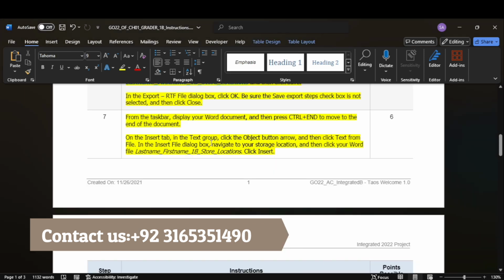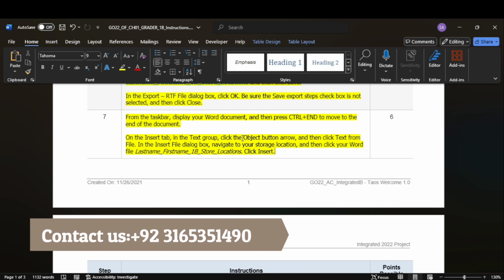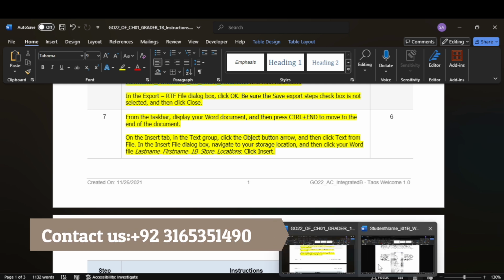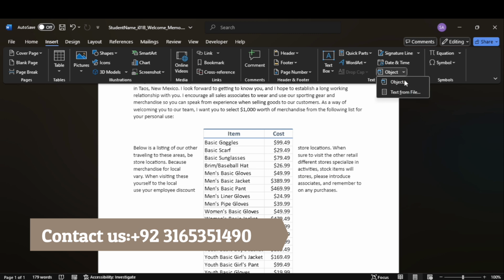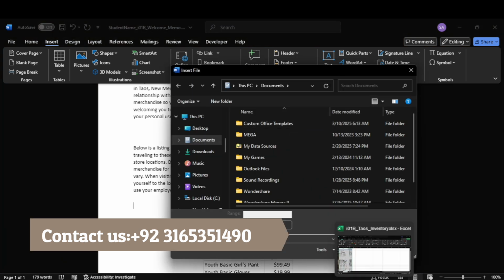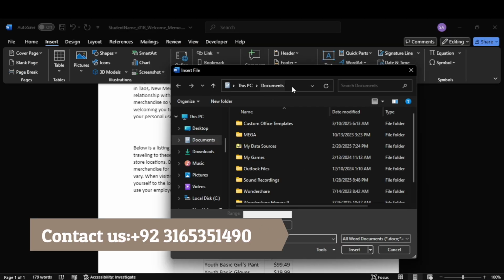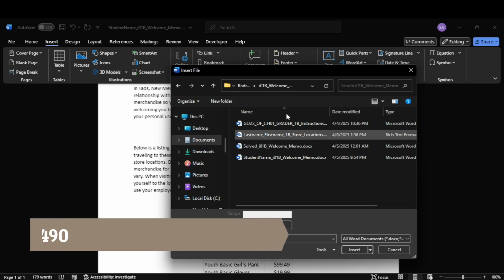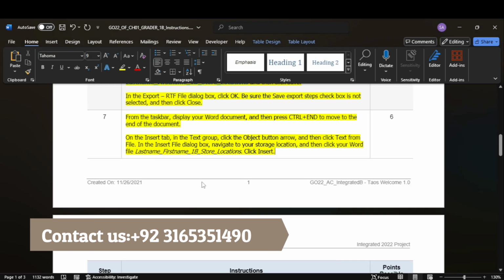On the Insert tab in the Text group, click the Object button, then click Text from File. In the Insert File dialog box, navigate to your storage location, then click your Word file and click Insert. So we'll go to Insert, from here go to Text, Object, Text from File, then move toward here. From here we will open this, then we will insert this. So here it is.